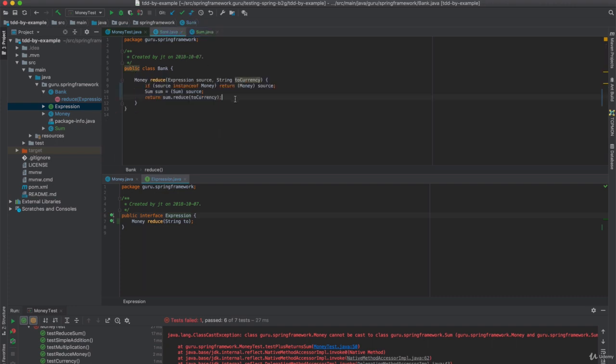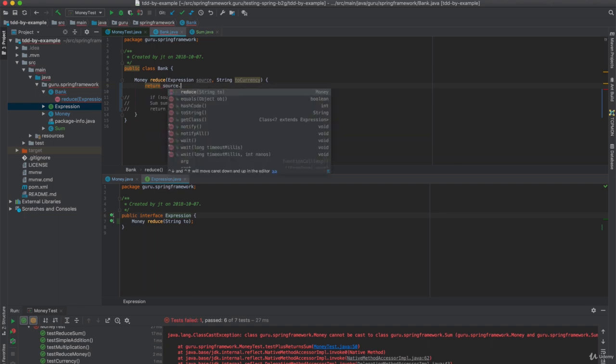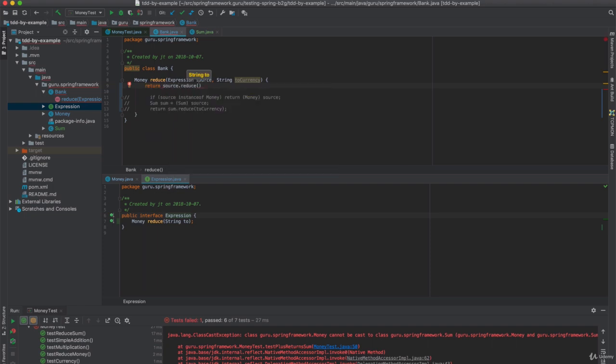Now when I start working with an expression, this becomes much cleaner, because now the bank is bringing in this. So let's come over here. I'm going to comment this out so we can see it. Now this becomes return, like so.